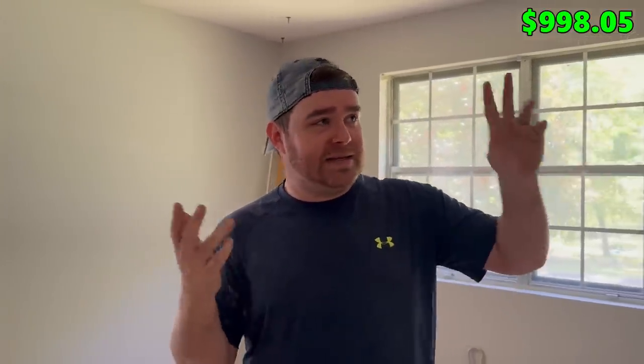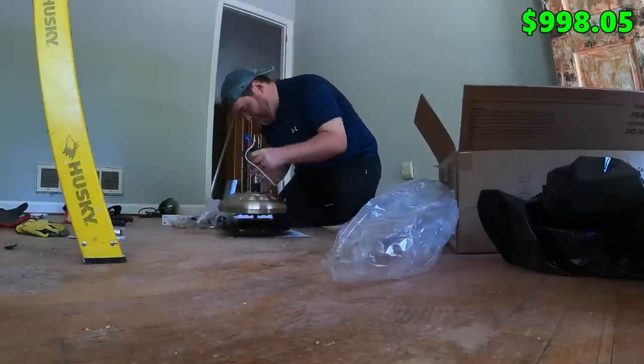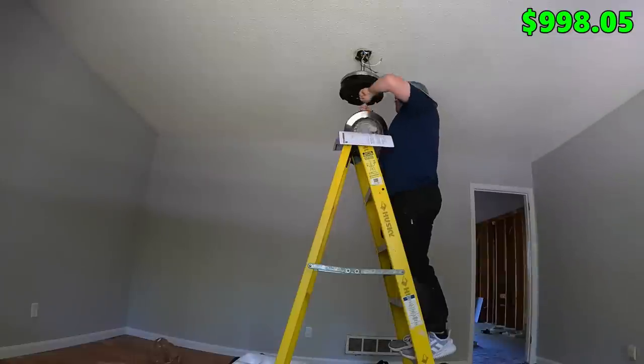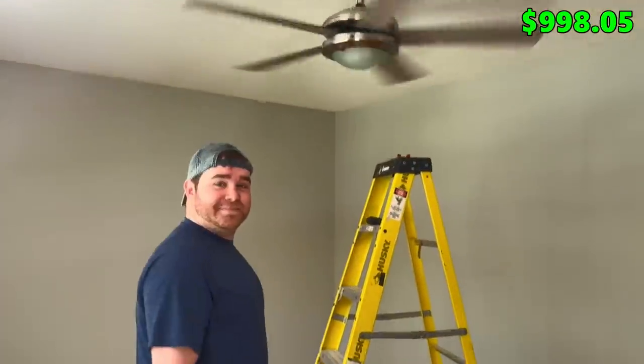The original quote of about $980 also included changing out all the ceiling fans, but since he hasn't done that yet he left that off. So the $2,100 does not include installing the ceiling fans. While we've been at the house today, I did take a time-lapse of installing one ceiling fan. Although I hate installing ceiling fans, it would be a good way to save a lot of money — he added to the invoice that if we wanted him to come back and install the ceiling fans, it would be about $340 for three of them, around $115 each. I hate it, but I think it's a good move to tackle as much as we can ourselves, especially since we went almost a thousand dollars over budget on electrical work.